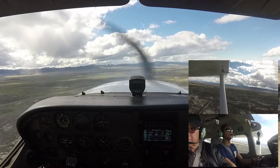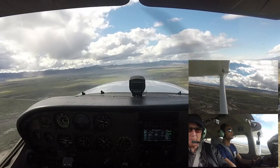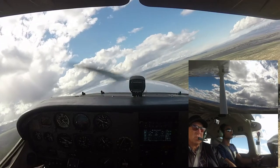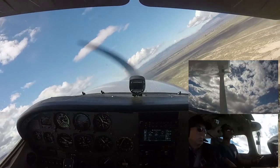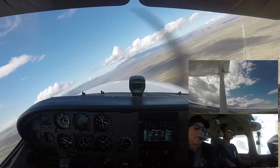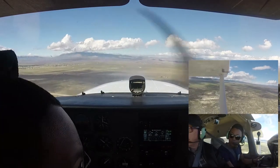There's 7 and then one more. Okay, not over 30 degree bank in the pattern. Clear.